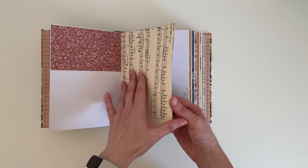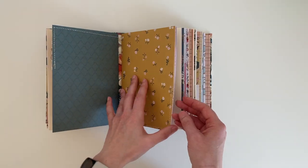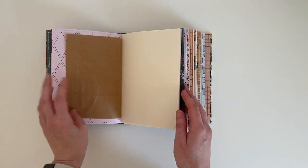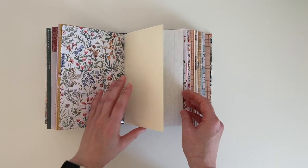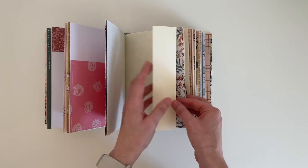Again, similar sorts of papers. Lots of scrapbook paper by Crepe Paper and Craft Consortium. Cream paper, sewn in pockets. There's a flip out page.